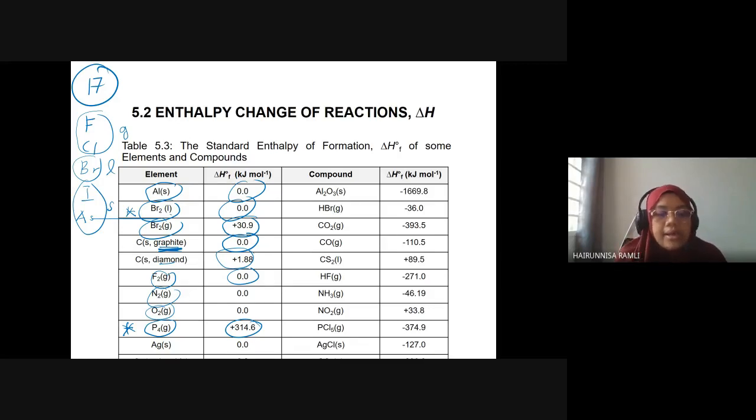Okay, macam S. Satu lagi eh. S, sulfur eh. Sulfur ni kadang-kadang kita pakai juga tau. So sulfur, you tak boleh letak S plus O2 produce SO2 lah for example. Tak boleh. S dia dalam keadaan S8. Dalam keadaan yang stable dia S8 dan bentuk dia adalah rhombic dan dia adalah solid. Barulah you dapat value dia kosong.